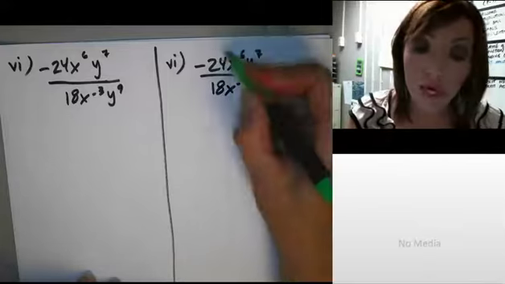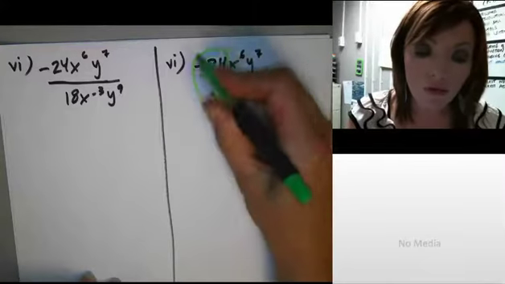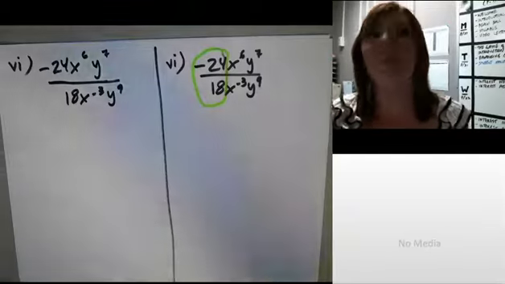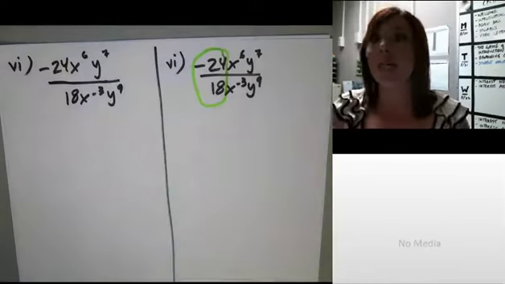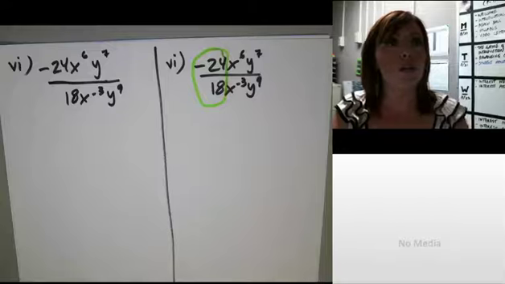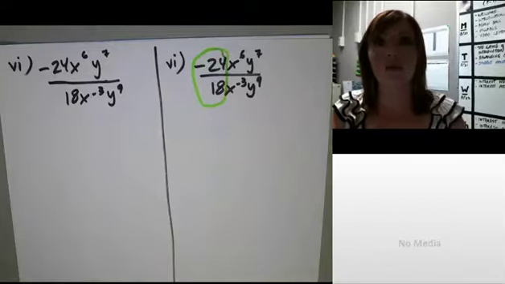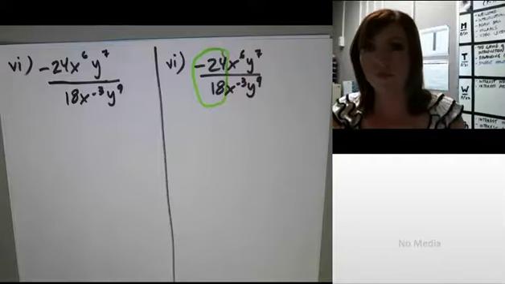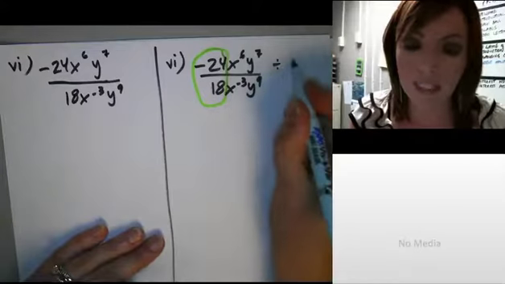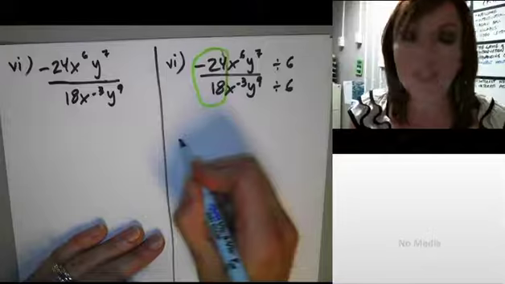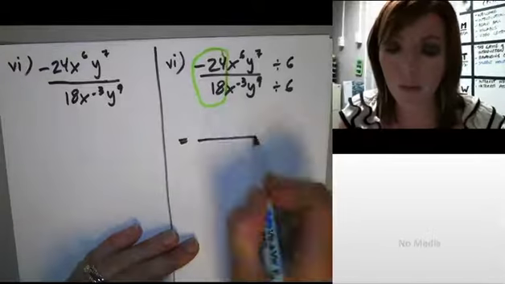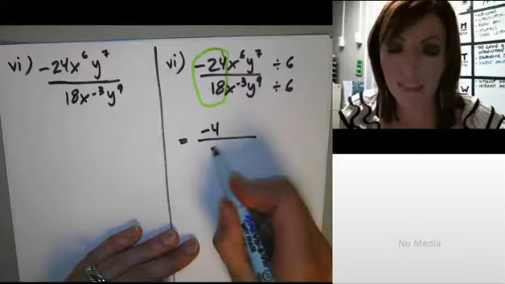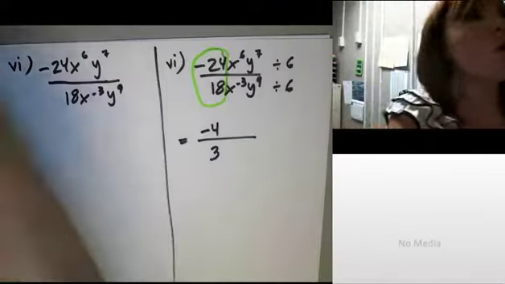Perfect. So what she said is divide those numbers, or if we can't divide them, reduce them. That is perfect. Can you guys think of a number that both 24 and 18 are divisible by? Alan? 6. Perfect. So we can divide by 6. Nicely done. So Alan, when we divide by 6, 24 divided by 6 is what? 4. Excellent.